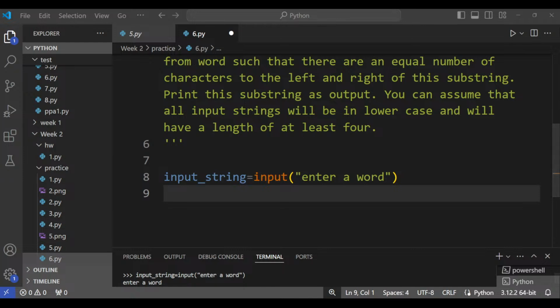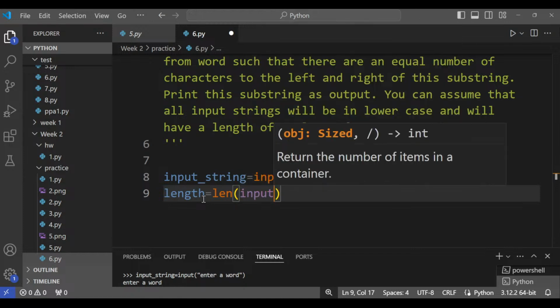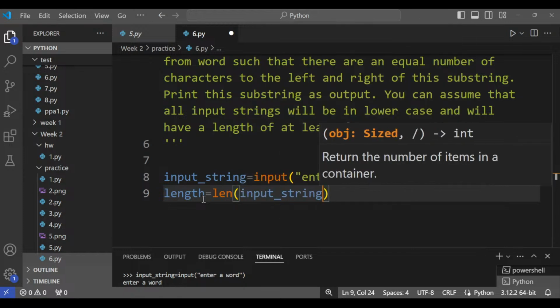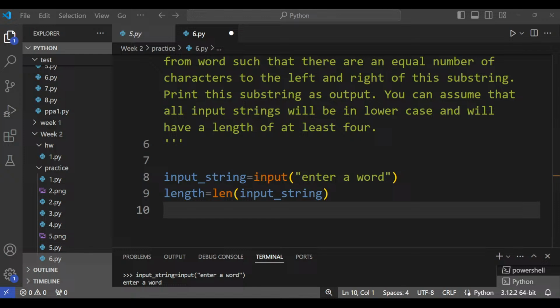And then to this word, we have to check if this thing is of even length or odd length. So we use length equal to len of the input string. After doing that, I'll just check that everything is working fine.